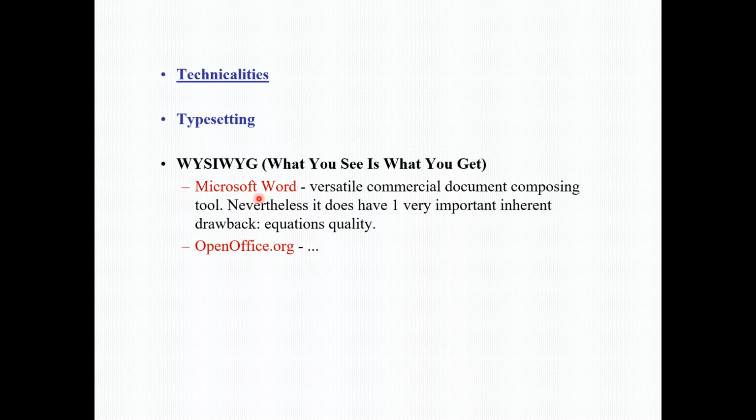Remember, Microsoft Word is a word style commercial document composing tool. But nevertheless, it has one very important and inherent drawback, and that drawback is equation quality. You cannot develop the equation according to your desire. Sometimes you need very complicated equations, but this is the limitation. You cannot do that with Microsoft Word, and this is perhaps the one very big problem with Microsoft Word. You cannot develop the equation of your choice.